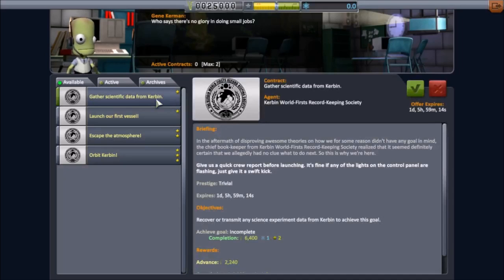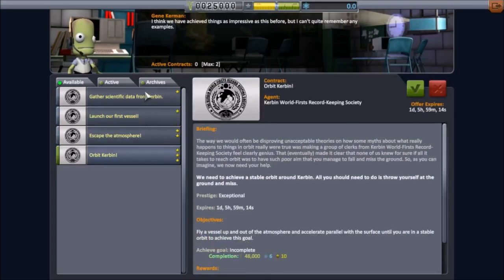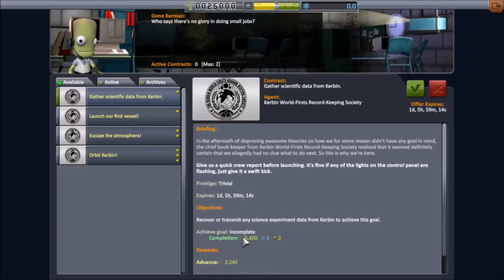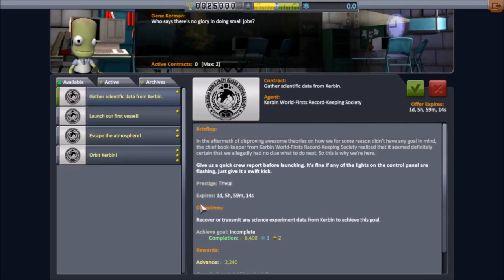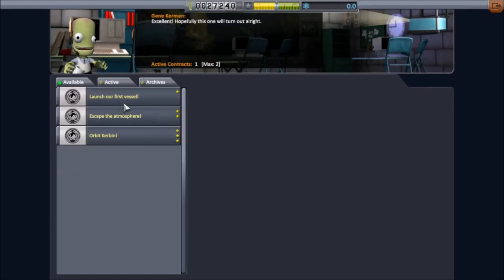We want to select some of these missions. Because if you complete the mission, you gain money, sometimes science, and reputation. You get an advancement of cash, and cash, science, and reputation for the completion. It expires in 1 day. Gathering science data from Kerbal. Recover or transmit any science equipment data from Kerbal to achieve this goal. That's an easy enough one to do, so we will accept that contract.